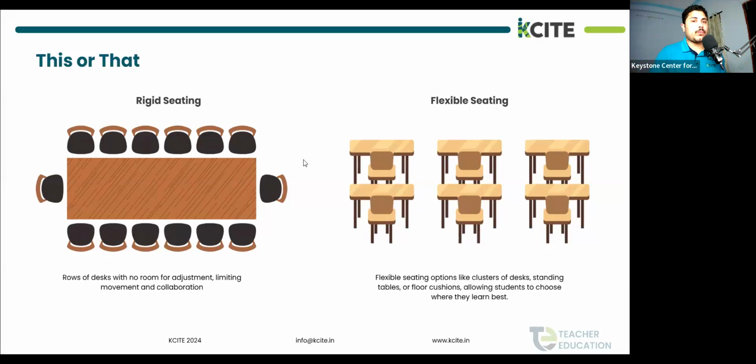I'm giving a situation where there are benches, and this situation can be at your school also. I'm not sure. So wherever you're joining from, maybe there are benches in the classroom where on each bench there are 3, 4 students, or maybe 2 students sit together. How do you want them to collaborate if you want to conduct an activity?